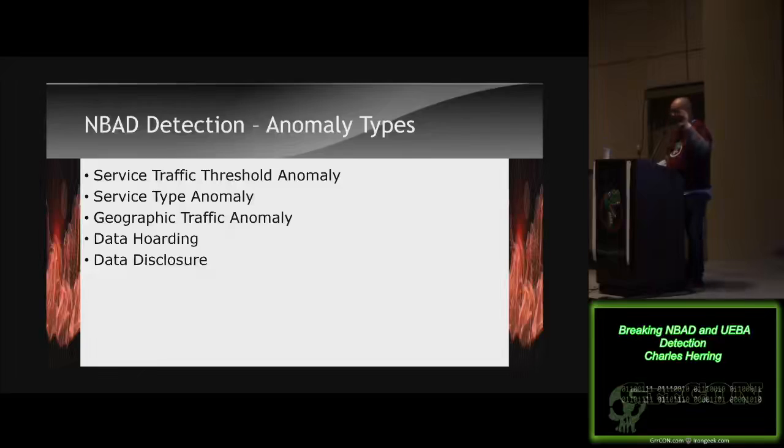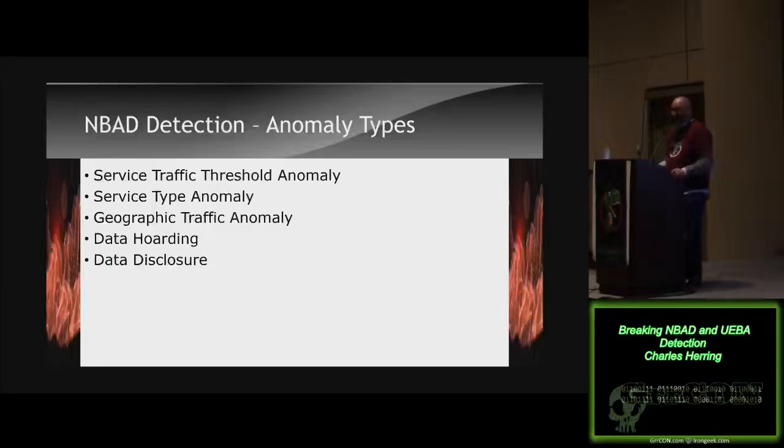So computers are always only using HTTP type of protocols and email, and all of a sudden it's into Tor, right? There's a shift in the type of consumption happening. Actually, that's type anomaly. Traffic anomaly is the amount of data. This host normally consumes a gig of traffic in a day. Today it has consumed a petabyte of traffic. Those allow you to do things like data hoarding. Data hoarding would be a host on the network that's consuming too much information from internal resources.